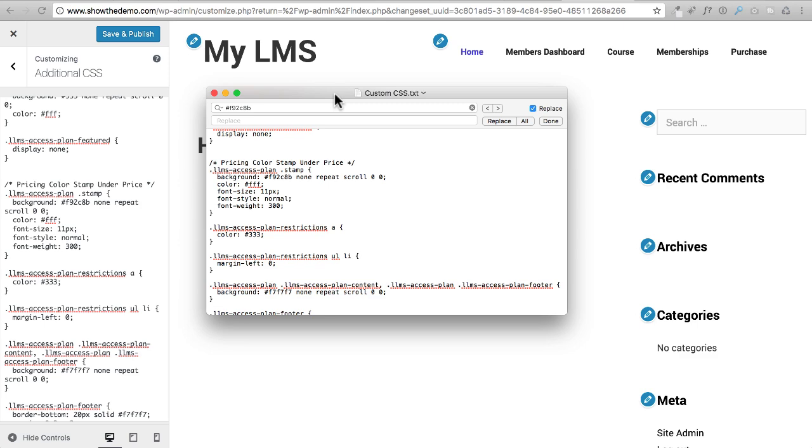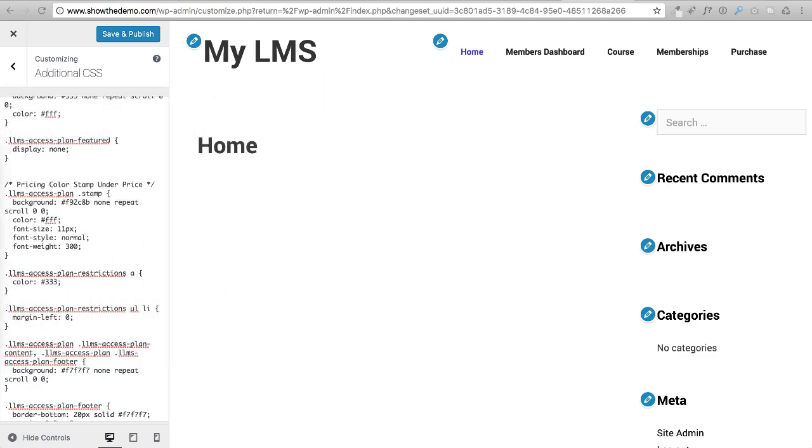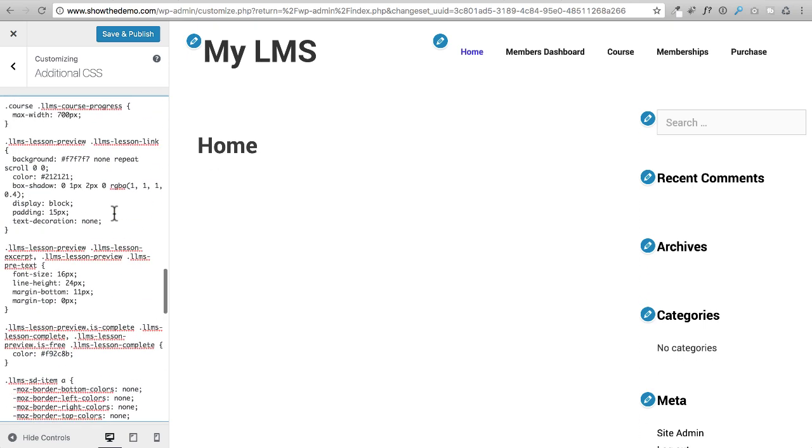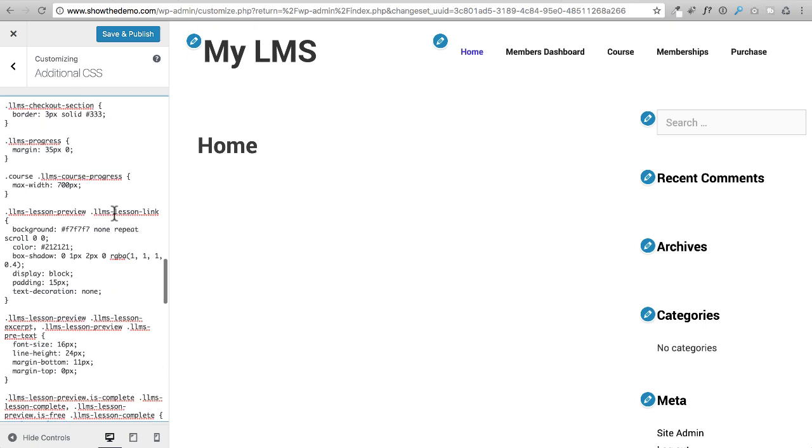Okay, so that is this custom CSS that we needed to put in here, and there's a bunch of different entries. Now, as you get better with website stuff, you're going to be able to look at this and know what it means. I know it's kind of crazy to think that you're going to know what this means, but you actually will over time. But right now, I want to get you up and running, have it look great, but with your colors, not the colors that I put in there, but the colors that you want in here.